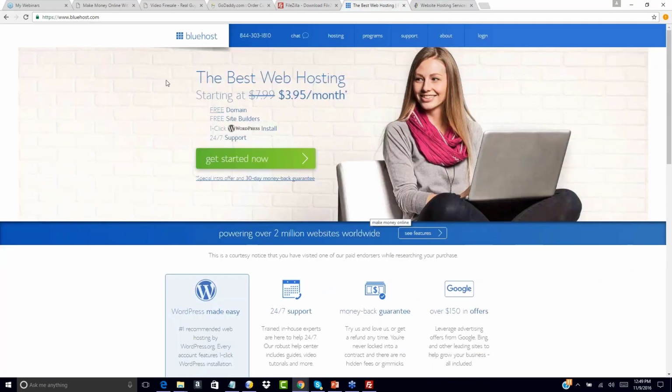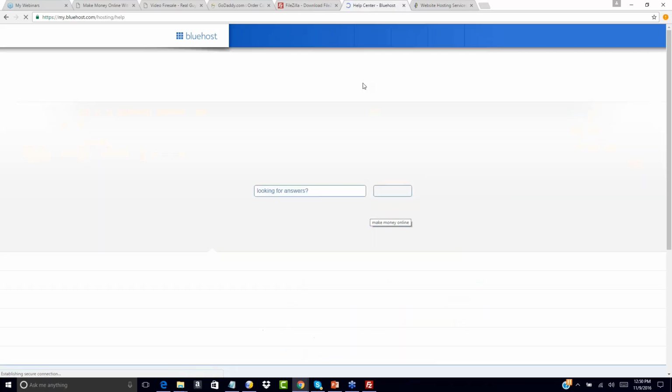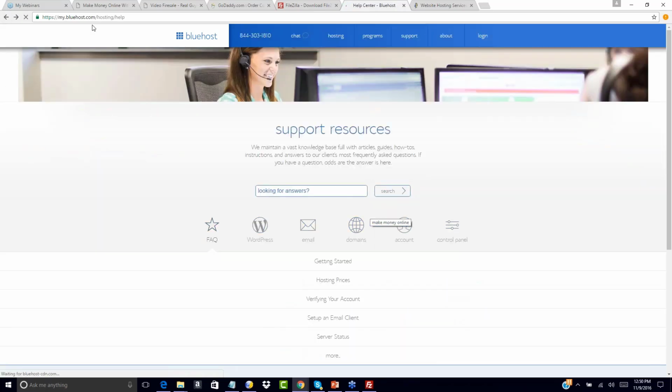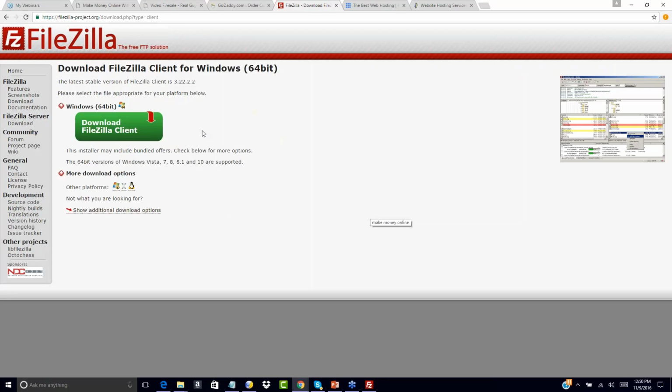You need to have a web host, and you can just set up the account and follow their instructions. There's no need for me to set up hosting in front of you because they do a good job of it. You will need a web hosting company after you've gotten to the point where your sales page is ready. Most of you watching this already have your web host, so we're going to pretend like you already have yours.